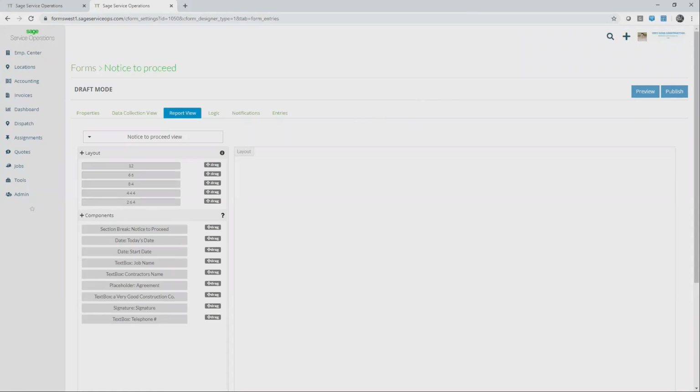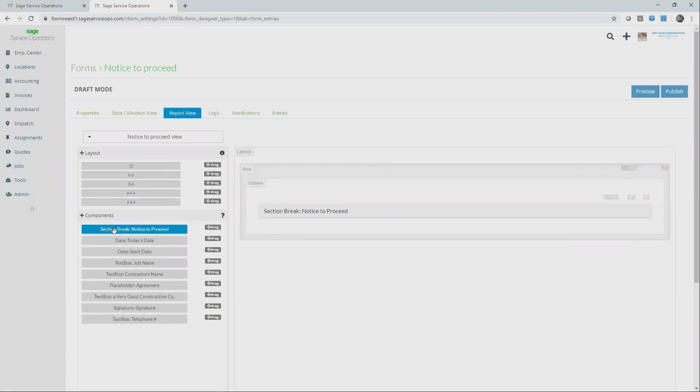So what you're going to want to do is create the different layouts here and then drag the components into each of those layouts. You can see here that the 12 is going to correspond to one column. Kind of think of that as 12 inches or 12 units. And then if we split that up into 6, 6, those will be two equally sized units, but we can also split them up on unequal bounds as well, such as an 8, 4. And so for the first section that I had, and you'll notice that these components are in the same order that I entered them, I'm going to enter in the first one, which is that section break or the title. And for that, I can use the 12 here, which will correspond to the entire section. And then I'm going to go ahead and drag that into the form view here.